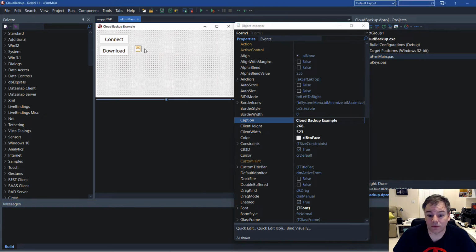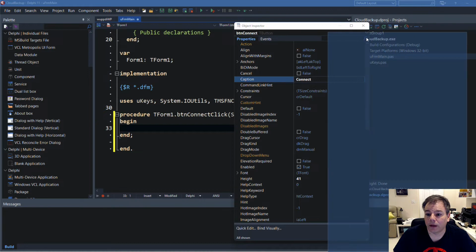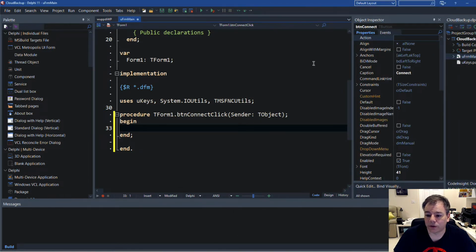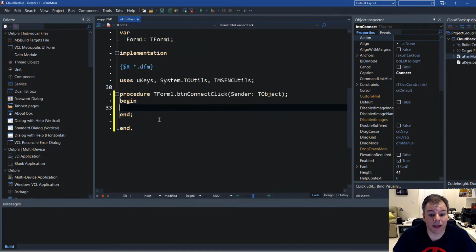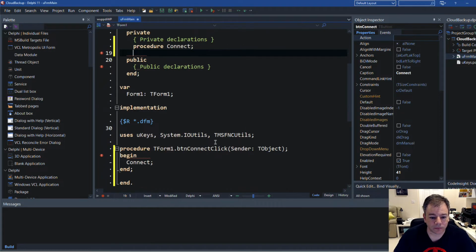So first, connecting. We double click here, and let me hook that back up to the left side, because we don't need it that much actually. And so we call the connect method. We define the connect method, procedure Connect.